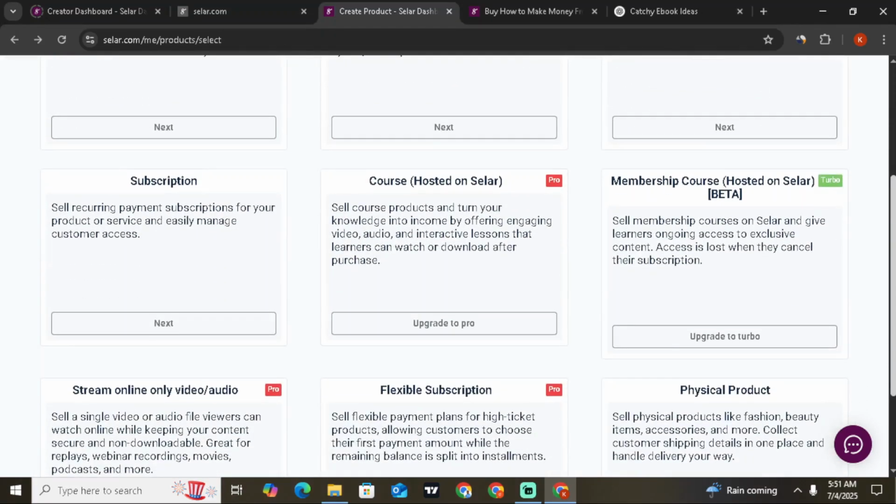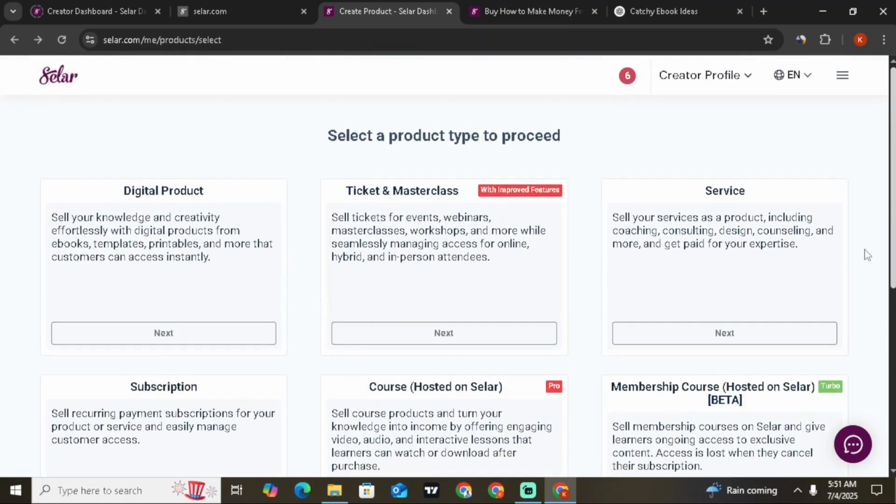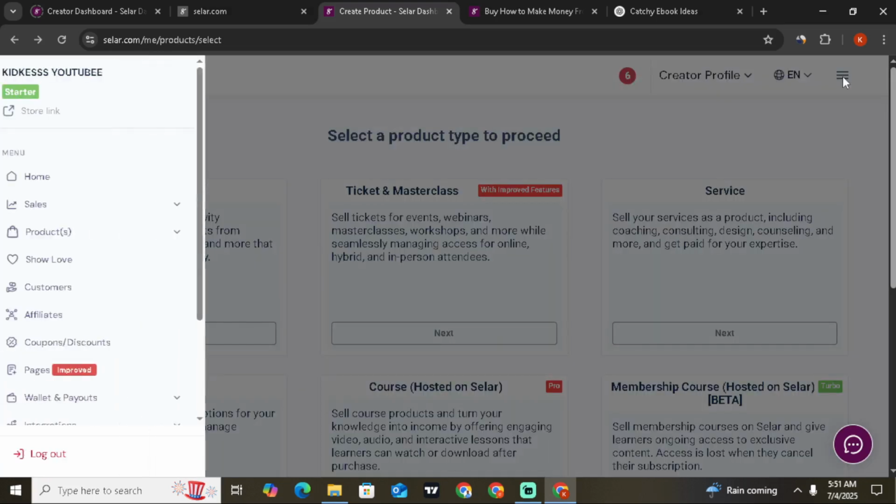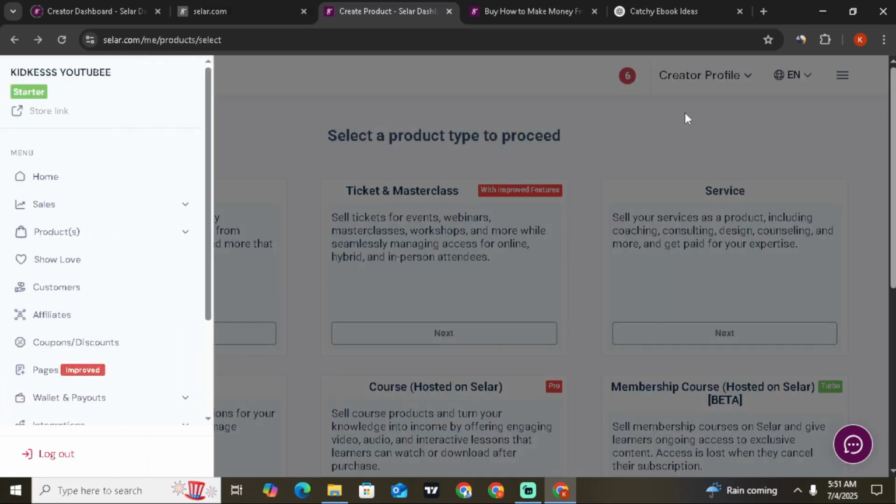And now for people to actually buy your product at certain discounts, let's say you want people to be able to buy your product with prices that are lower than your normal set selling price, then there is something we call the coupon and discounts area in Seller. With this particular feature, you can insert a code, and anyone that inserts this code while buying your product will be getting a certain percentage off of the price.